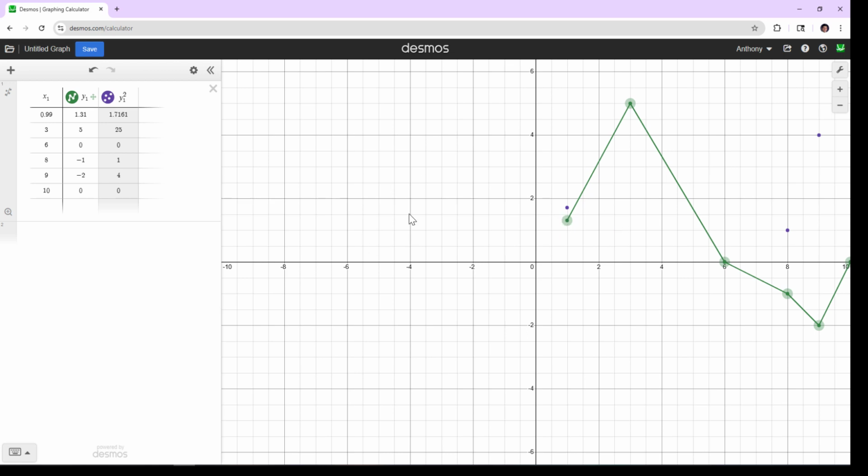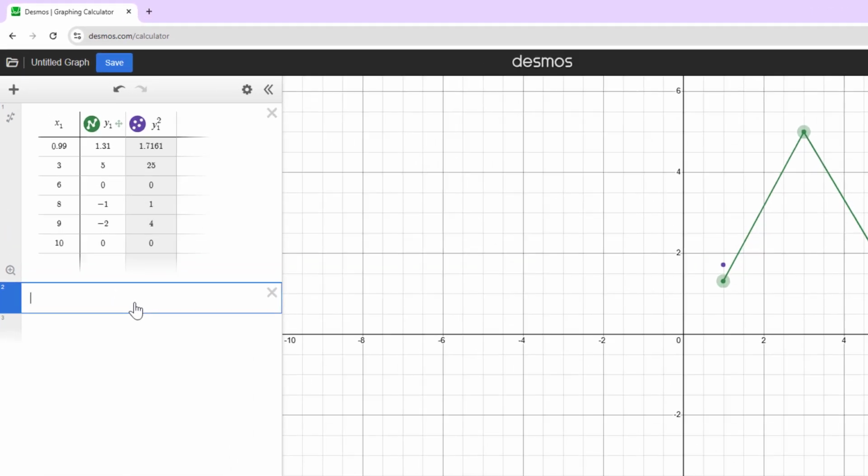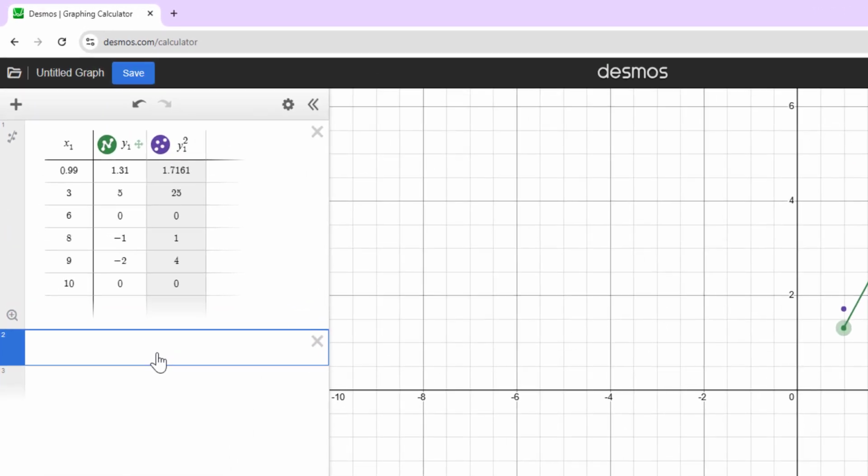And you can keep going here. Another thing I can do is create an array of points first and then turn that into a table. So for example, I'm going to create an array x and y, and I'm going to use uppercase X just to differentiate it from the other stuff. So I'm going to let capital X be an array.